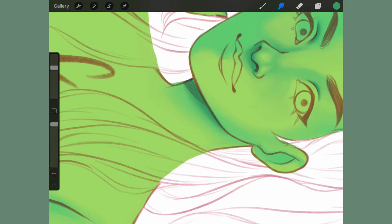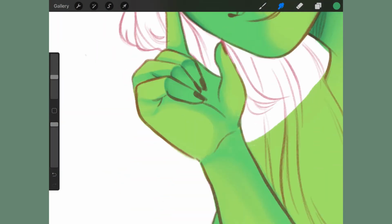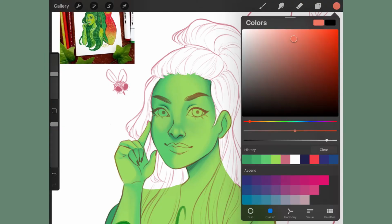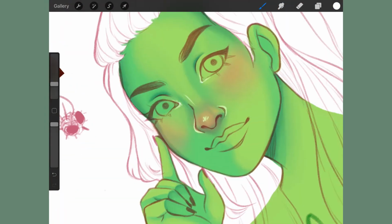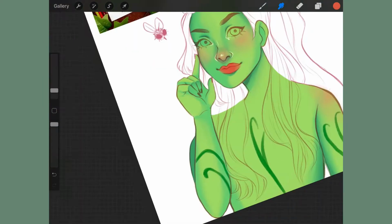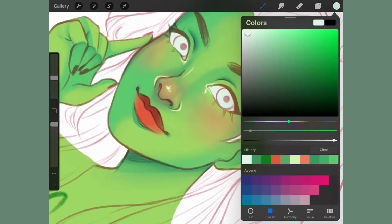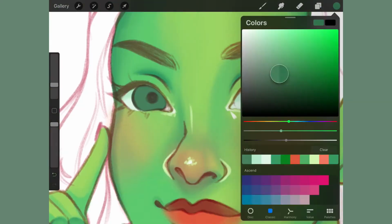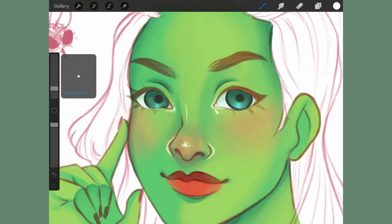So I really loved the character that she created for this "what the heck" illustration, especially the colors and how she incorporated the hair into the actual plant. I think this character is based off of a Venus flytrap, and I think she did a really good job getting that to come across. I also really love her sassy expression. I say all of the time that a really good way to get an emotion to come across is by shifting the eyebrows, and I think that this is a great example of that.